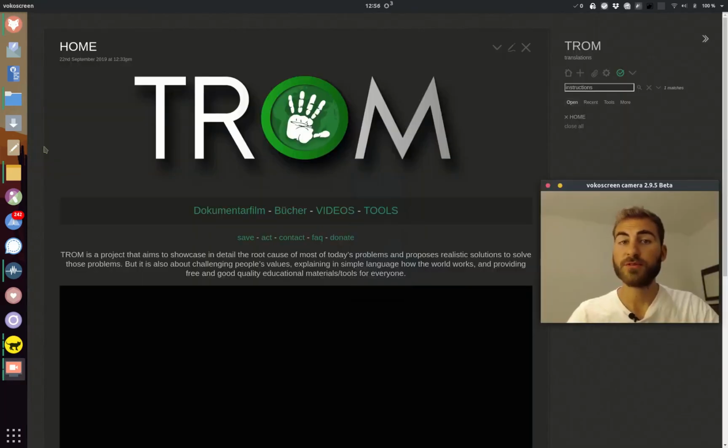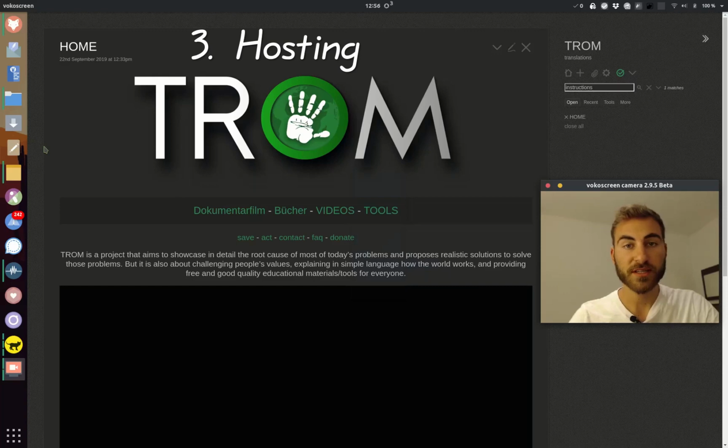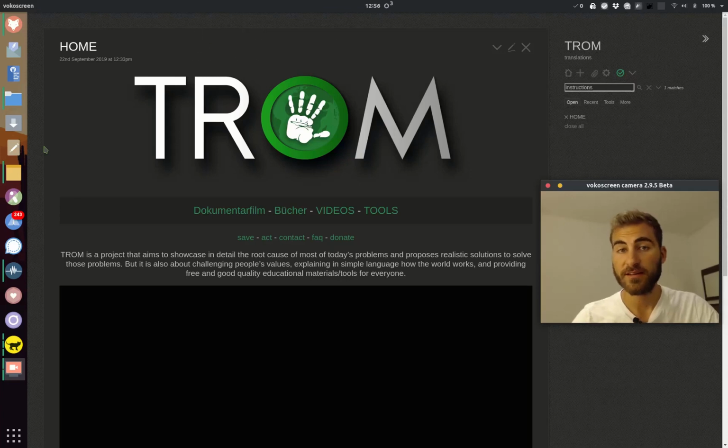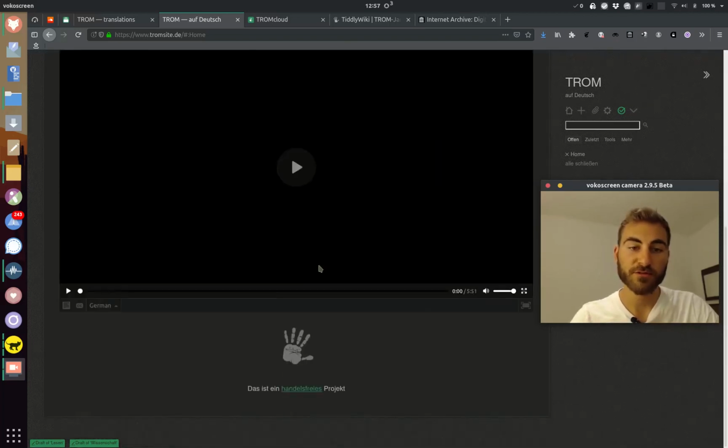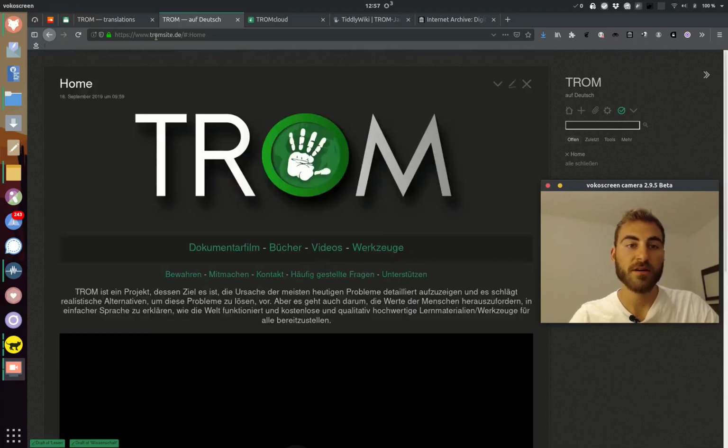So now we're coming to the third step, which is hosting it. There are basically two ways you can host it. Either buy a domain and upload it on a web server, as I did. For example, I just bought the domain tromsite.de, and then I uploaded the TiddlyWiki on the web server, and now it's accessible for everybody through tromsite.de.